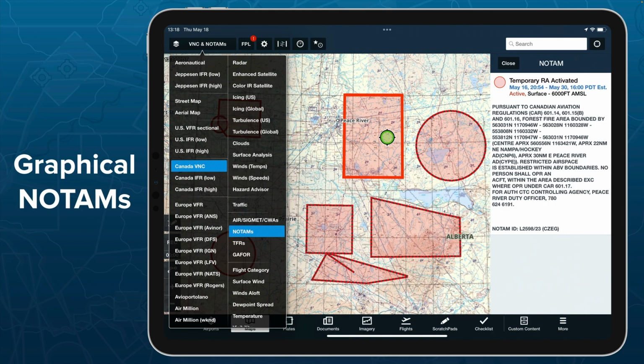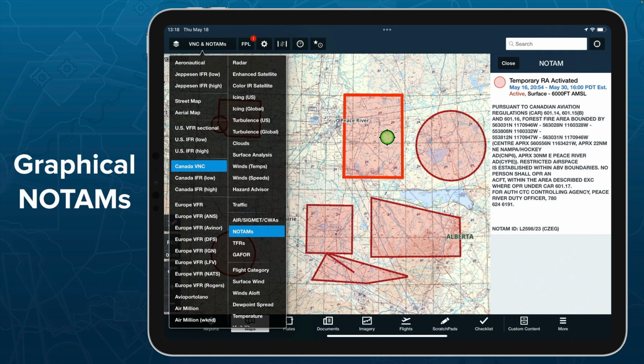Another great feature is graphical NOTAMs. So we all know there's usually a long list of NOTAMs for an airport or an FIR, and it's hard to decipher just by looking at lats and longs where the boundaries of those NOTAMs are. So what ForeFlight does is take those boundaries and display them graphically on the maps page. This is especially useful for fire season, I find, in Canada. Although it won't indicate where exactly those fires are, it'll indicate any firefighting activity in that area.